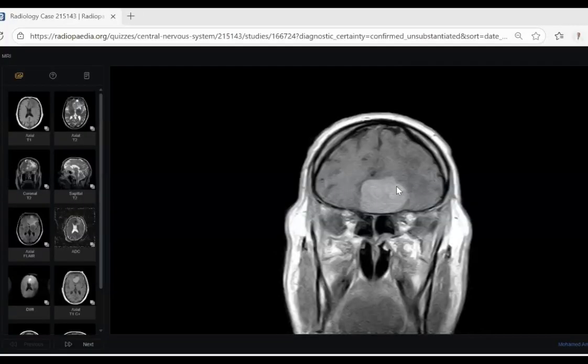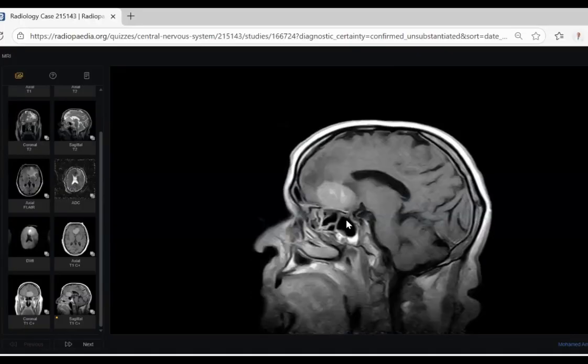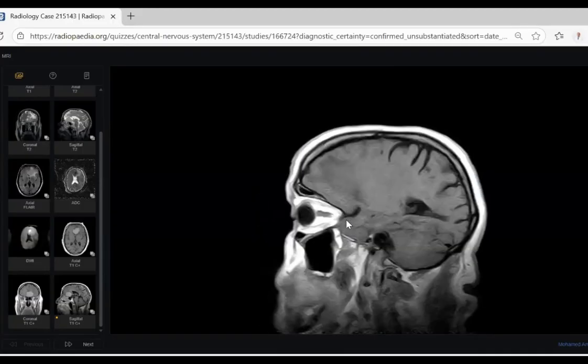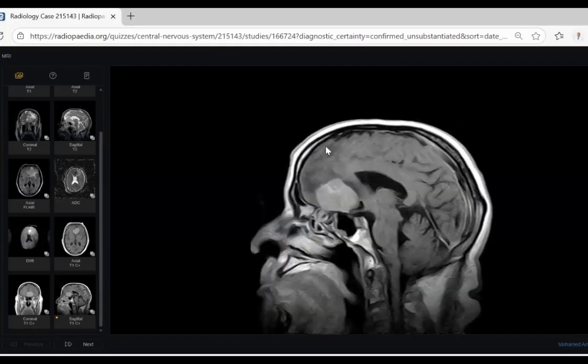Sir, I have a question regarding this last case. Can we give a differential of lymphoma because it's showing diffusion restriction? Is it possible? Lymphoma: is it more common to be dural based, midline, with a parafalcine sign, or is it rare? See the dural tail. What do you think, doctor? Yes, it favors meningioma. Yes, common is common.